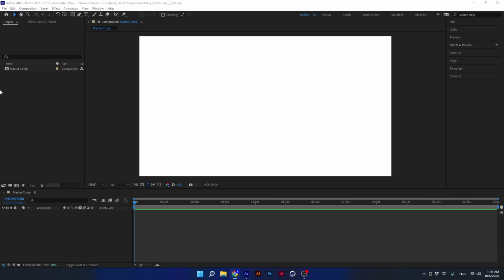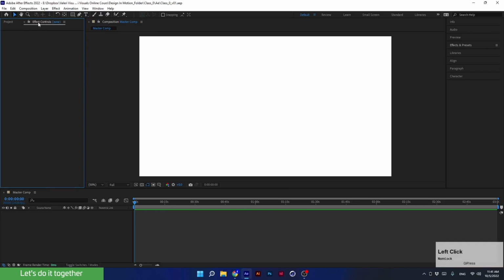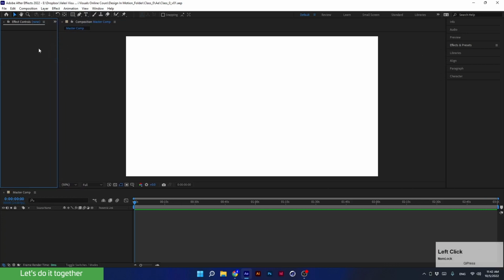In this lesson, we will learn about the project panel. If I click on it, we will see the blue frame around it, which means the panel is now selected. If you also see another panel called Effects and Controls, we won't talk about it right now. If you see it the following way and want to return to the Project panel, you can click here and get to the Project panel.